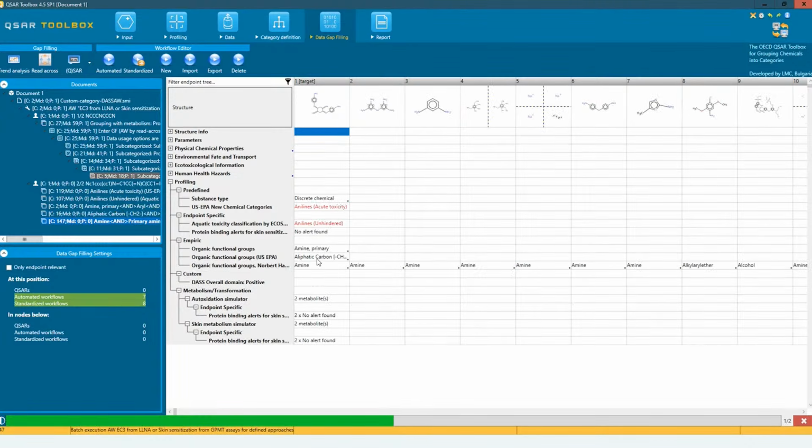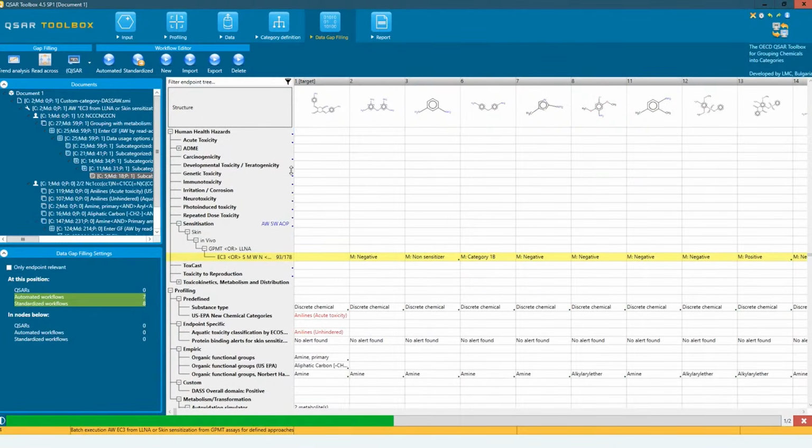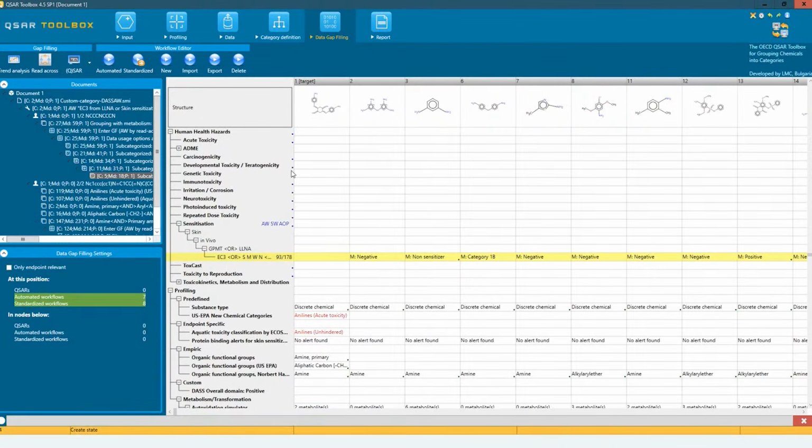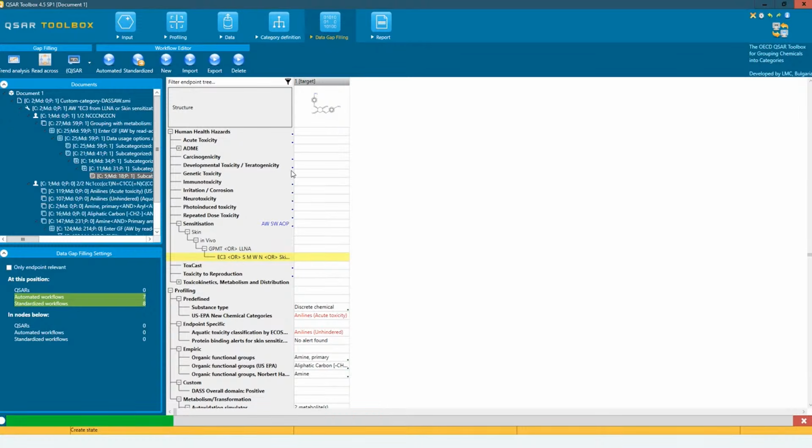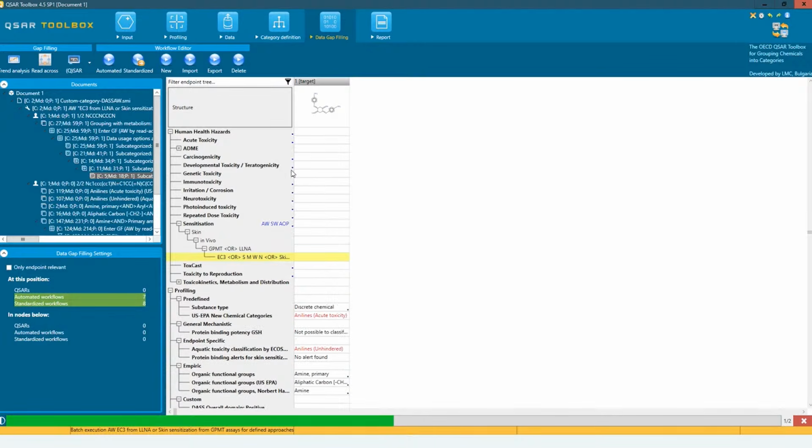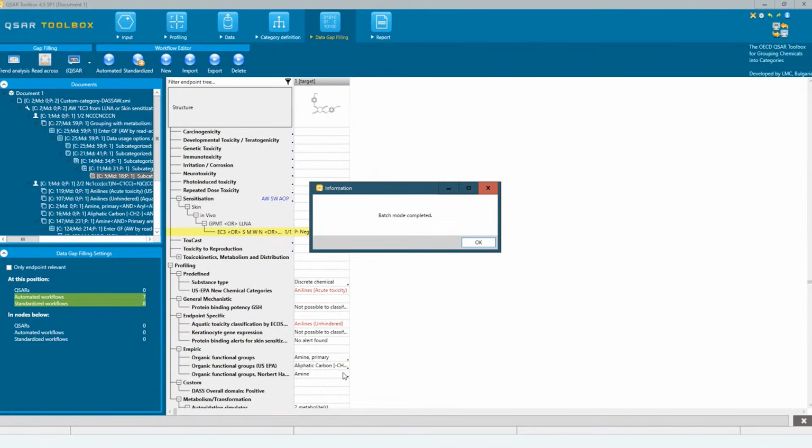Because of that, when analogs, such as structurally similar chemicals, are found, the system will automatically remove all of them that have an alert either as parent or as a result of abiotic or biotic activation, in order for the analogs to be the same as our target chemical, having no alert as parent or as a result of abiotic and biotic activation. Finally, the workflow shows this message that it is finished and predictions are obtained for both of these chemicals.